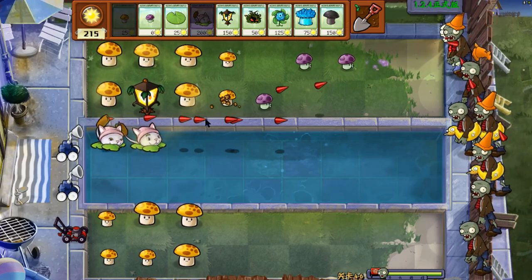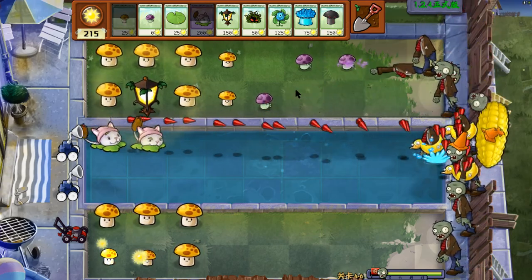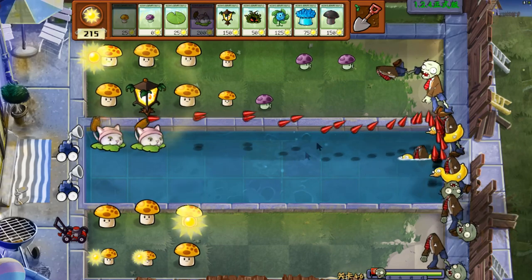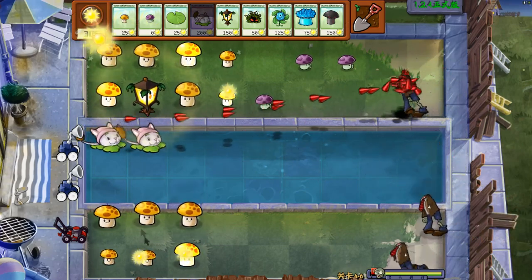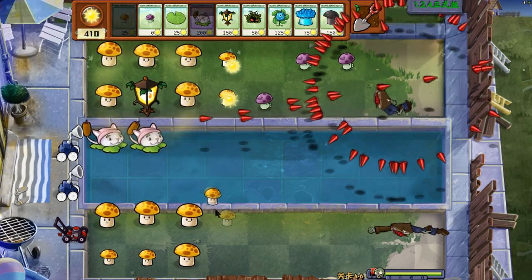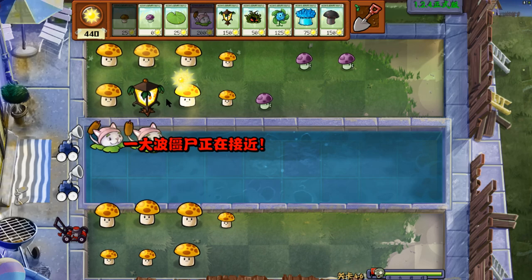Plus, we have Doom Shroom. Plus, we have everything good. Plus! Fair and not busted whatsoever. Fair and balanced. Easy. Fair and balanced.